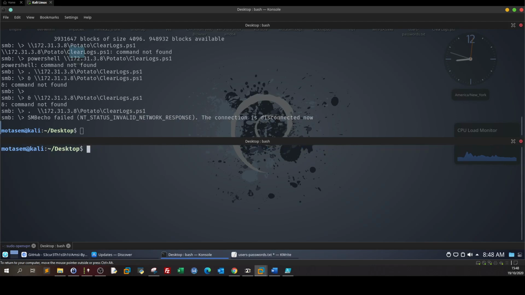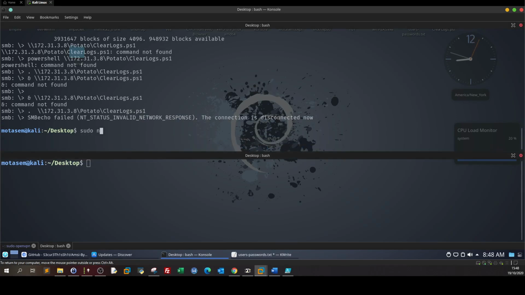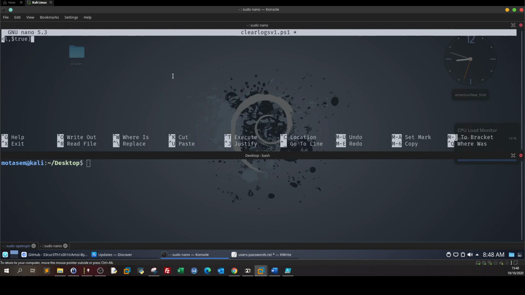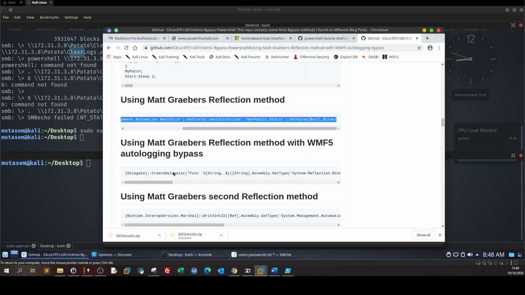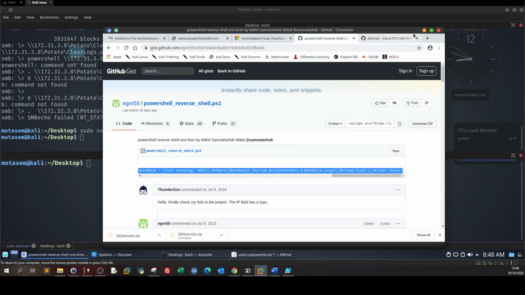I'm going to disable the listener, clear that. Okay, so I'm going to work on the upper one. So sudo nano. Here I'm going to type the name. The first one will be bypassing AMSI. But let's be realistic here. In a real scenario, it's not good to rename a script to be descriptive of your work, since your work is malicious. So rename it something like clearlogs_v1.ps1. So we're going to paste the code. Let's look at that. Okay, so now we have our first payload. And the next payload will be the one-liner. So the one-liner, let's go back. The one-liner is here. So go back.